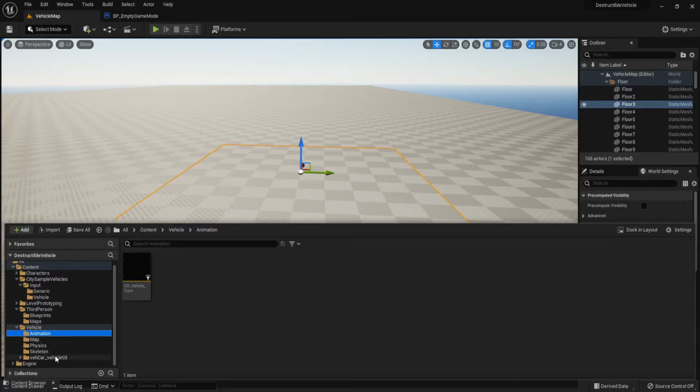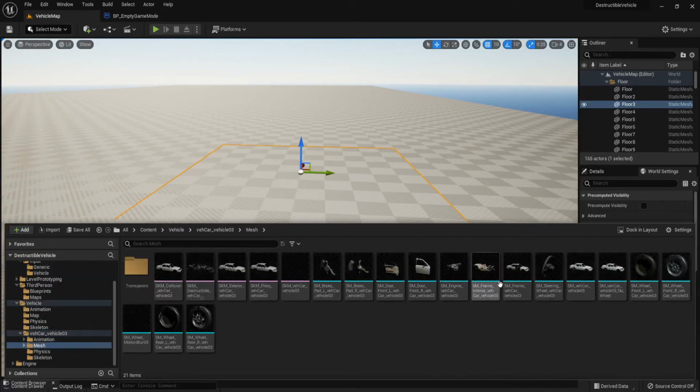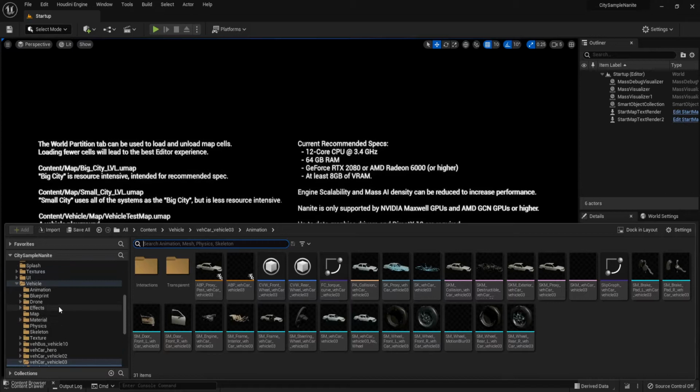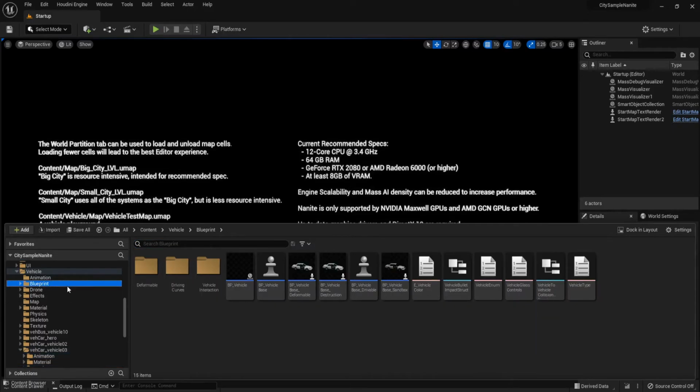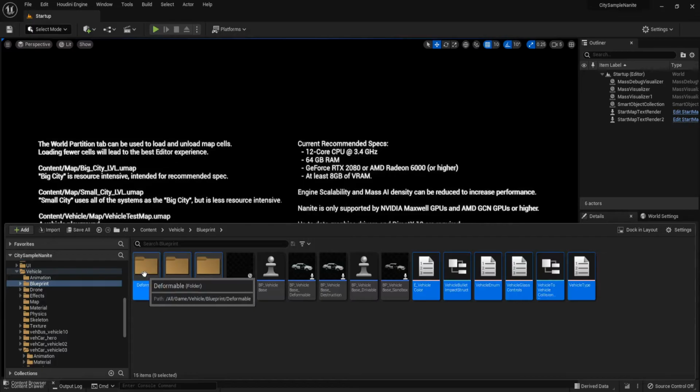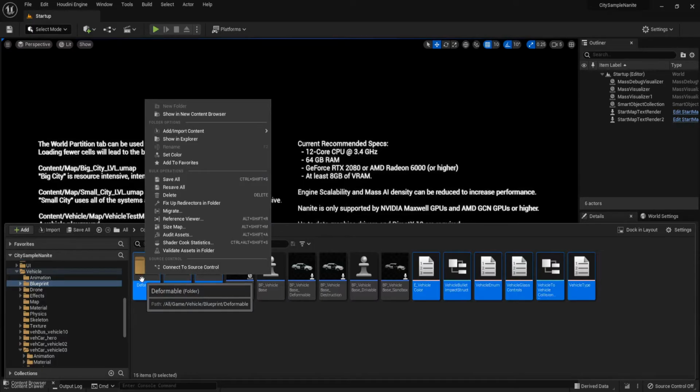And you can see this is vehicle 3 and these are the mesh. Then in the vehicle, click on blueprint and select this 3 folder and this track, and right click, migrate.